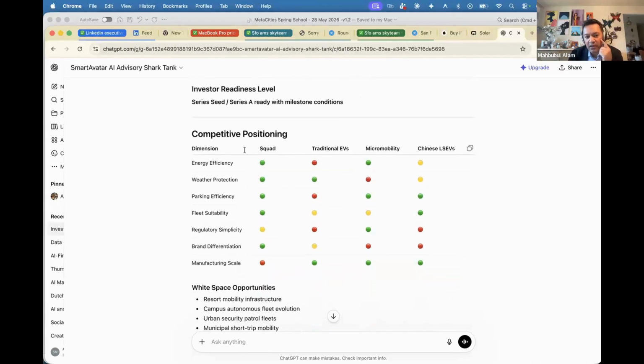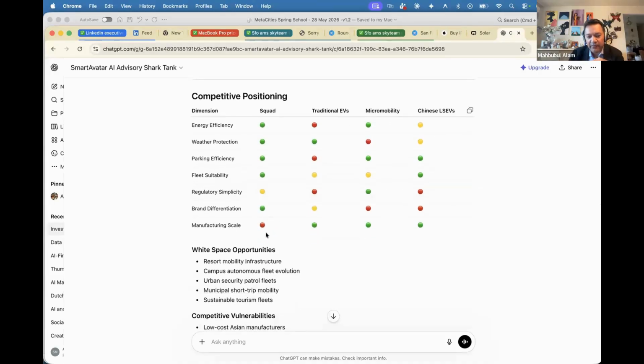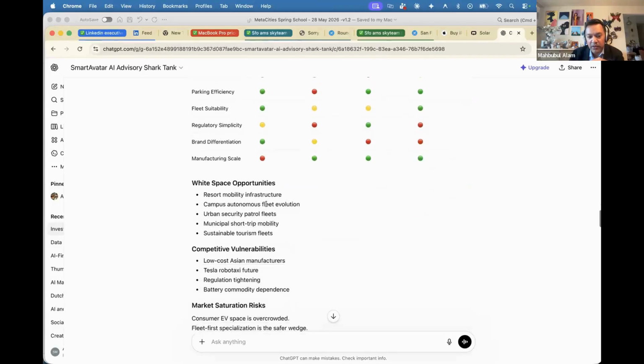So overall, you can see the competitive positioning. And there's a Chinese generic market, so you can see how it scores across different things. Obviously, the biggest concern here every time is manufacturing, because a lot of the parts are coming from China, so they are China dependent anyway. And they don't have manufacturing ready. Other than that, I think they look pretty solid.